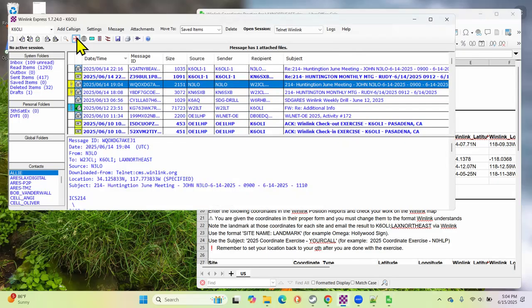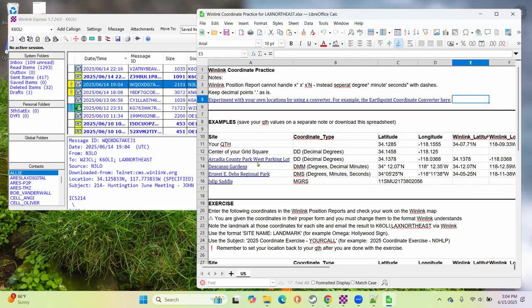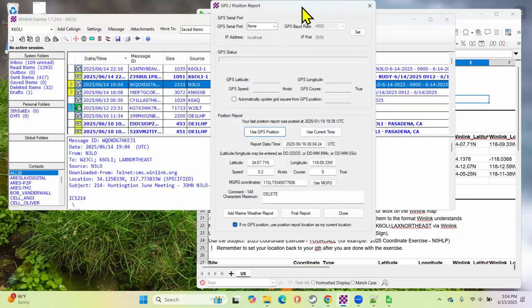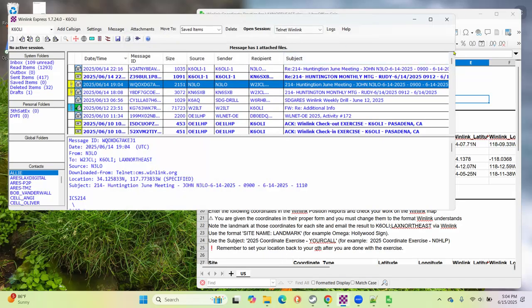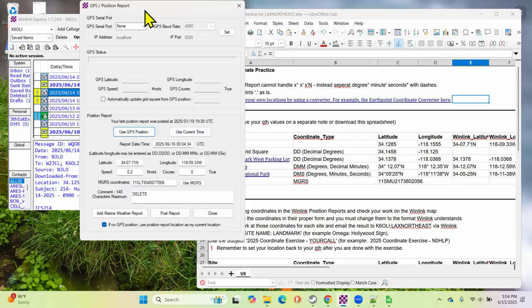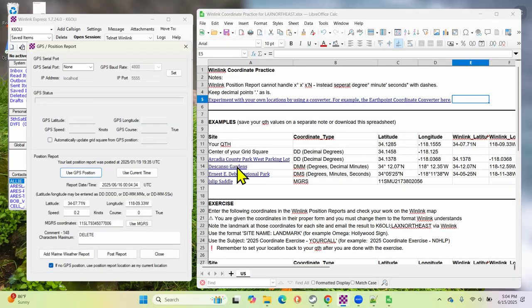For that, we're looking for Arcadia County Park. We're going to bring up our position report. Put it to the side. Actually, you know what? I'll just make this a little bit smaller so we can have these side by side. Bring up our position report. And you can certainly copy and paste the information. I would say for the first time around, go and enter it manually so you get a feel for the data. We've restricted this to 4 decimals. That's more than enough in most cases, but let's enter this. So we've got 34.1378.